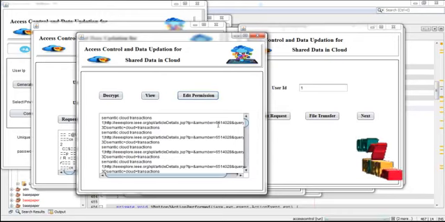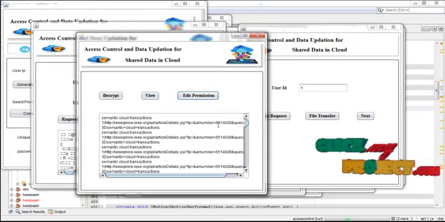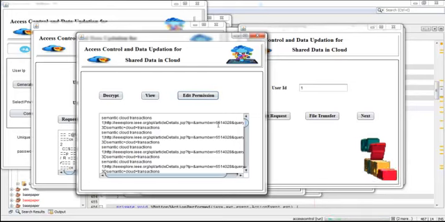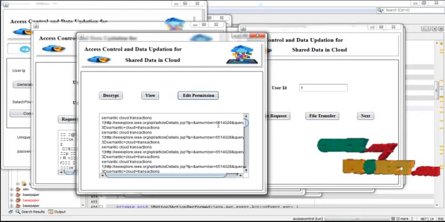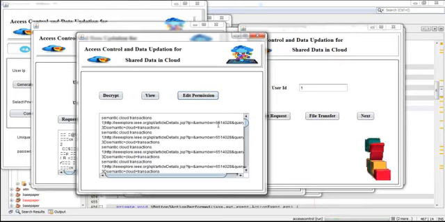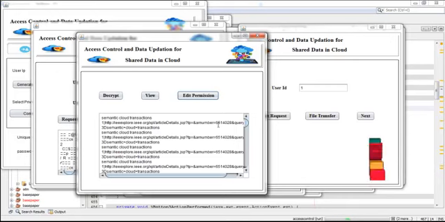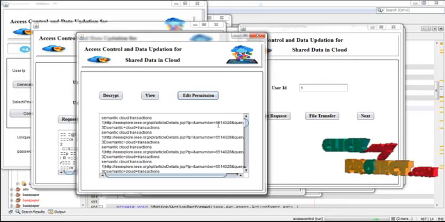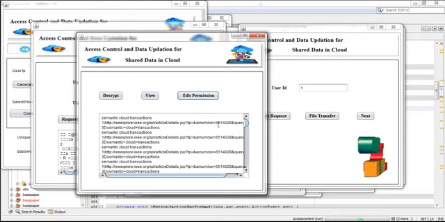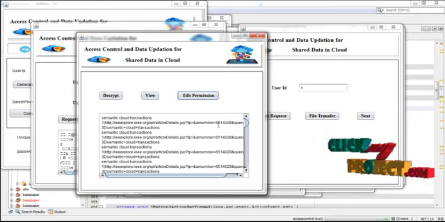If the client has write permission, then the client can modify the data and re-encrypt it and transfer it to the server. Within the time limit only it is possible. If the time limit is over, then the user having write permission will also be blocked by the server, because the time limit is important in this project.